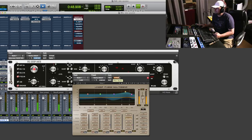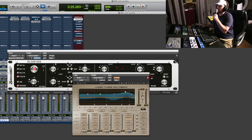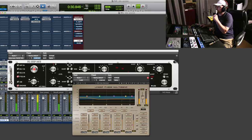So it took a lot of the transient and the snap. What I'm saying is, if you don't know what you're doing, this is one of the plugins that you should be very careful with. And if you are going to use it, check this out. Just use one of these, like multi-opto, and just let it sort of breathe into it. Just really tuck it a little bit. Like that. That's perfect. You still want it to bounce, you know?